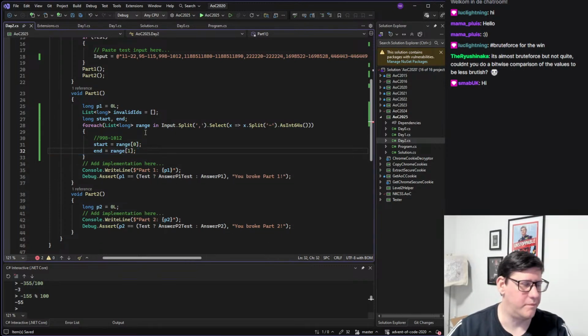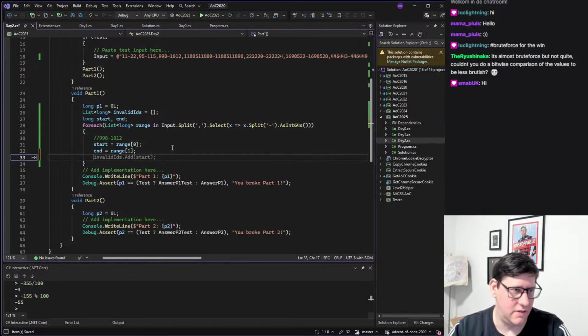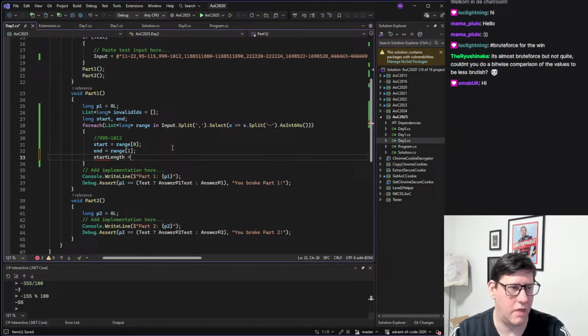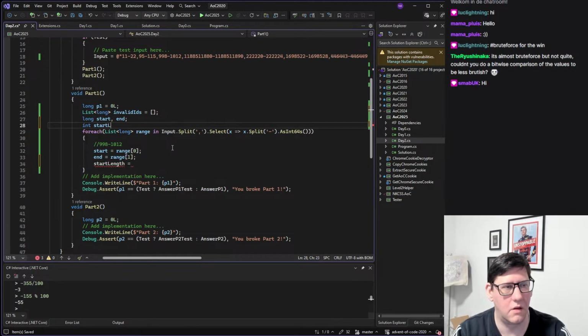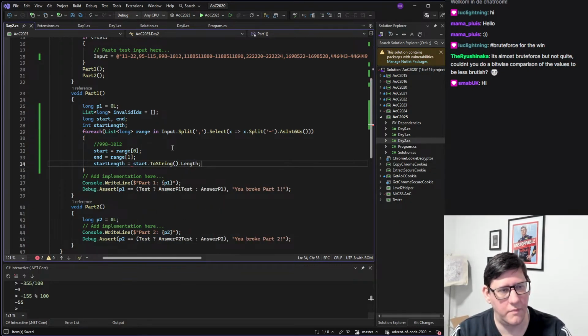I don't remember the destructuring things. It's been a while, but okay, let's do it like this. We do start length is start to string dot length.